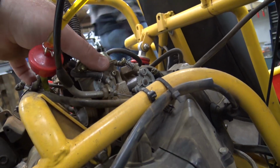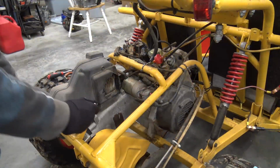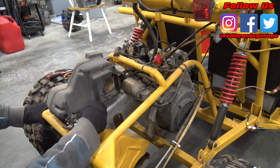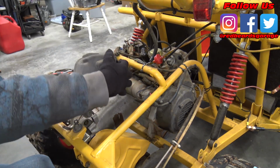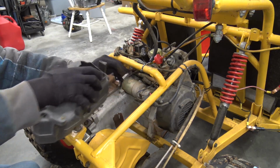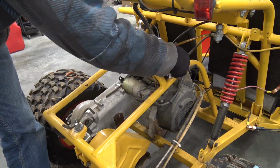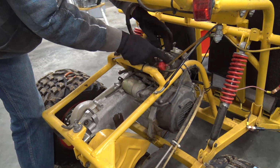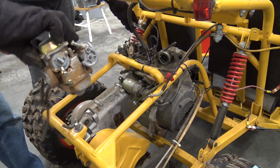It's pretty simple. You just gotta pull the throttle cable off, then loosen up the clamp. And there's a few vacuum lines normally on it. There it is. Ta-da! Yeah!